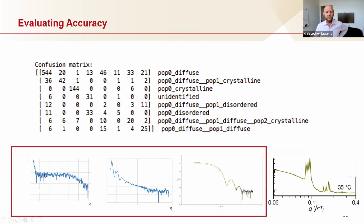And so when we do that, this is the confusion matrix for the labels for the types of scattering systems in terms of classifying them that we used for this particular set of experiments. We end up being really good at classifying and solving all the regressors for the population we most care about, which is well-defined dispersed nanocrystals in solution. We also do a fairly good job of classifying materials which don't fully react, which is this pattern over here on the leftmost side, as well as materials which form phase pure superlattices in solution.